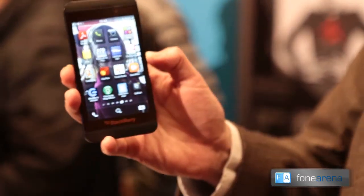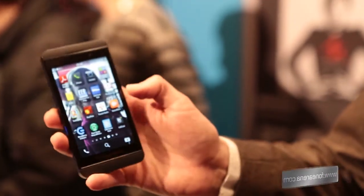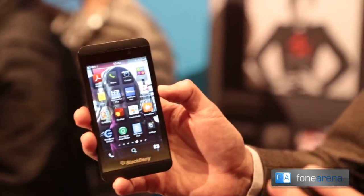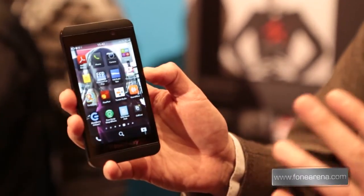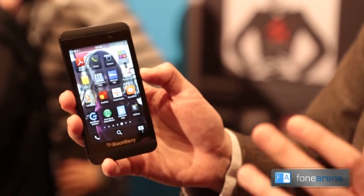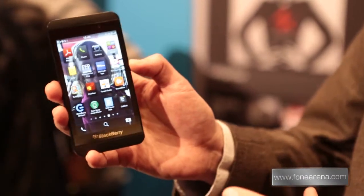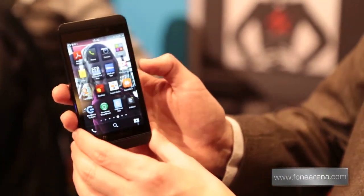You can see all of the applications that I have on the device. With BlackBerry 10, one of the amazing things we've done is we've built BlackBerry Flow — a principle that helps keep you moving, so you get information when you need it, where you need it on the device.